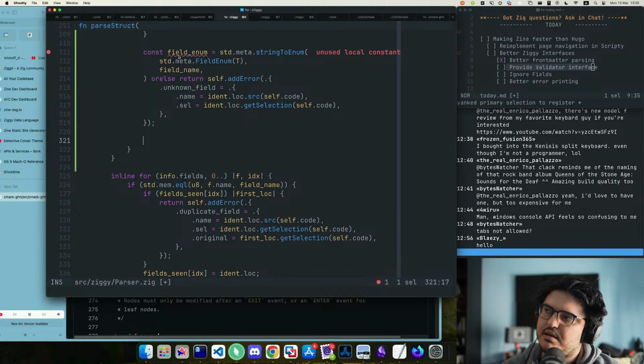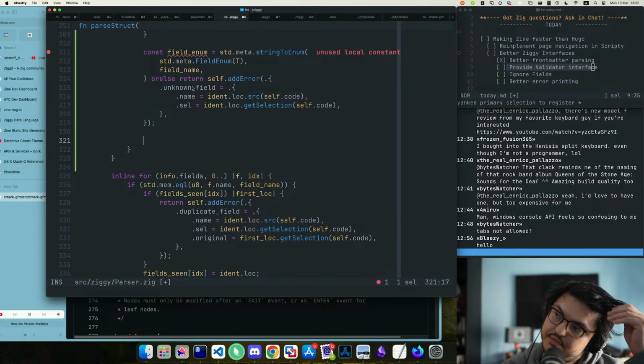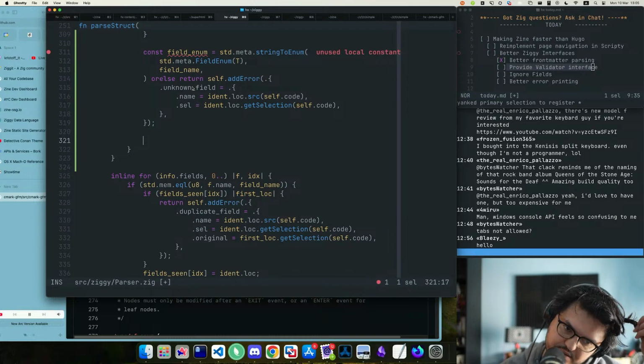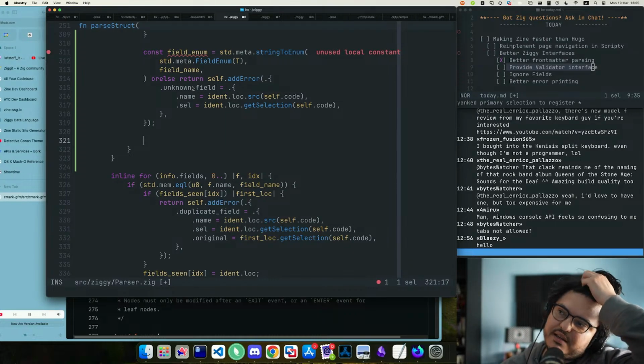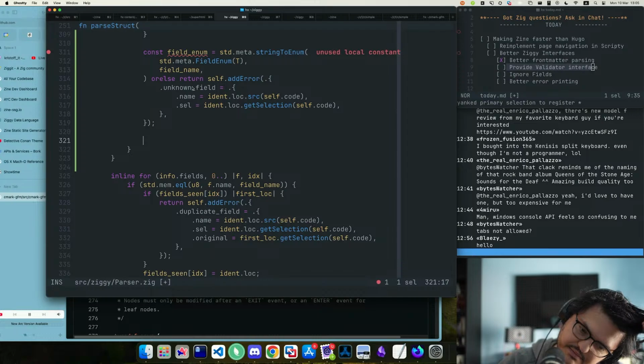And then, okay, so now we know that it's actually a field name. And then we check if it's inside of that array. That's a runtime value check against a list of values. This is not exactly optimal though. Like we were basically doing a linear scan for every field. That kind of sucks.